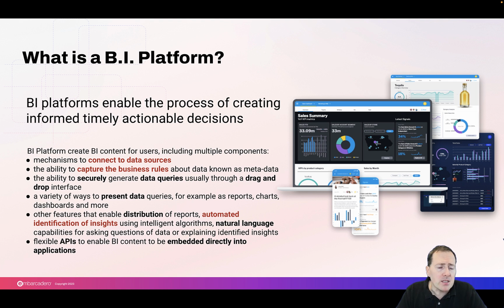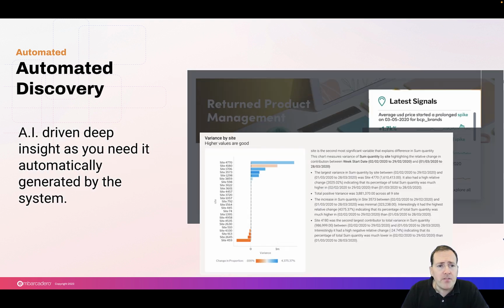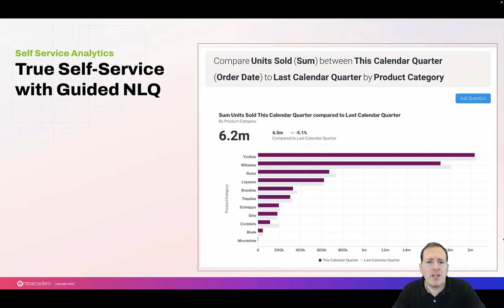Other things that are quite important around Yellowfin is the natural language querying capabilities. And natural language query, in fact, I've got a slide here on that. Natural language query allows you to just ask a question of Yellowfin, and it will guide you through the type of questions to ask and the type of verbs to use at different places.